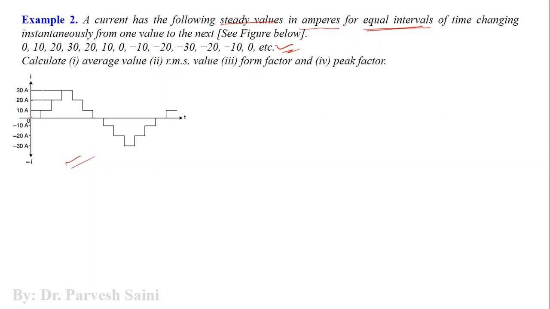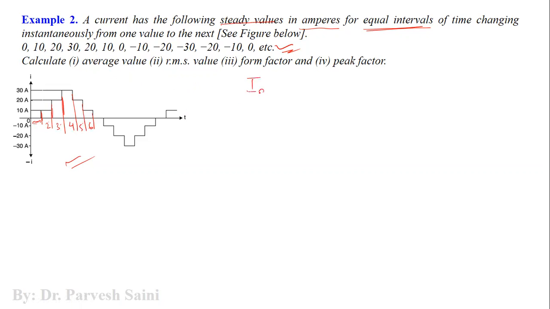If you divide this, you have this instant here, second instant, third, and then this one, and this one. So you have 1, 2, 3, 4, 5, 6. There are a total of six intervals. This is one interval, then second, third, fourth, fifth, and then the sixth interval. So if you have to calculate the average value of this one, how will you calculate?